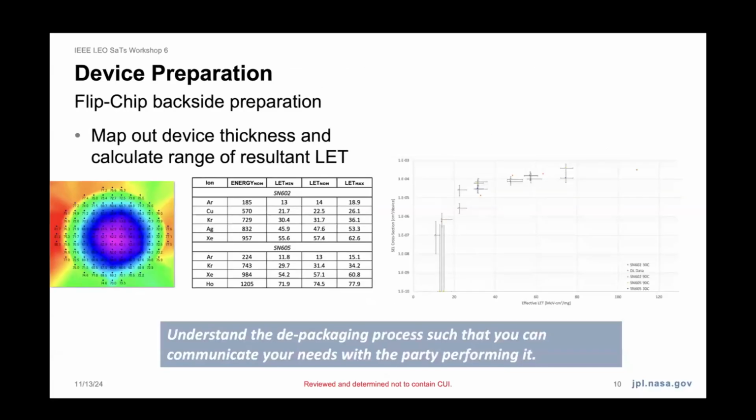Another thing, I'm on device preparation. That was mostly for face up or bond wire up type devices. For flip chip devices where the silicon substrate is on the top towards where you'd be testing towards the beam, uniformity is important. So we have to mechanically thin the substrate, and there can be variability in that. You see the heat map there where you see up to 20 microns delta in the part thickness. This results in a difference in LET. And so understanding those differences in LET, tracking that with error bars, as you can see on the plot on the right, we have Y error bars for our measurement uncertainty. We also have X error bars for our LET uncertainty. That's very important. And also to ensure that we're not ranging certain ions out. So ion selection can be informed there as well.